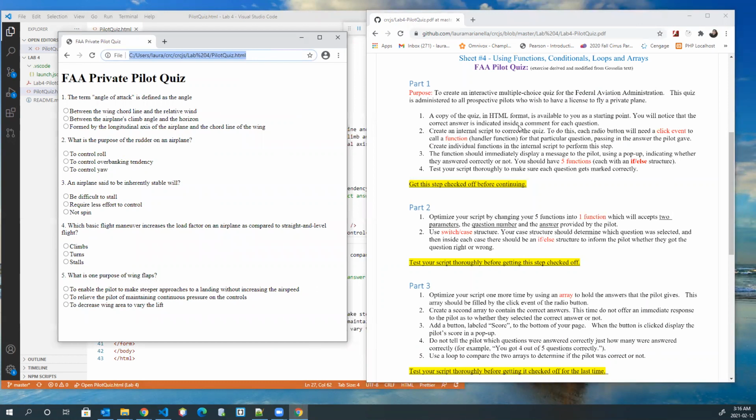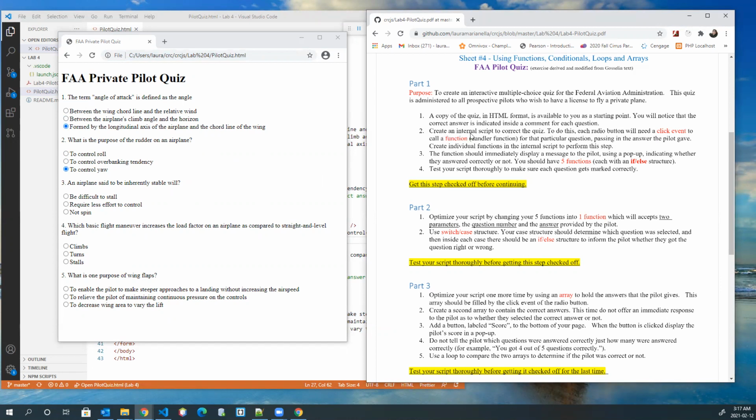The first part states that for this web page, you have to check if the answer people click on is the right answer. You have 5 questions, and in the first part, you have to create 5 functions. So it's going to be one function per question to check if the answer is right or not.